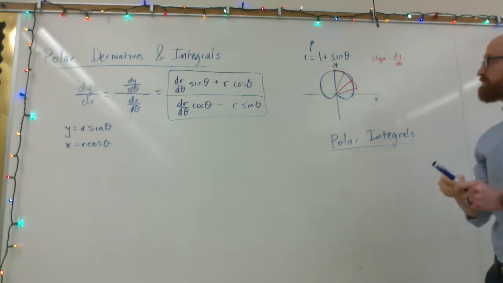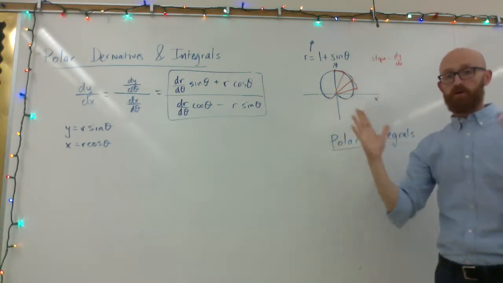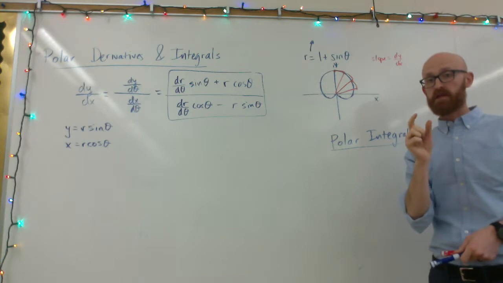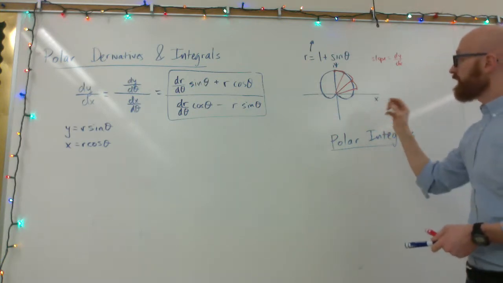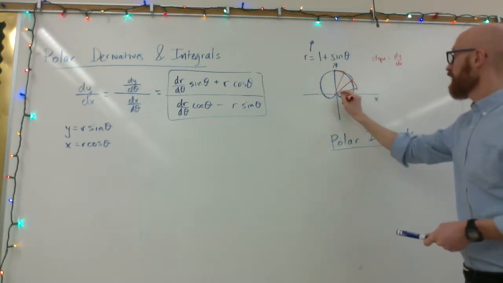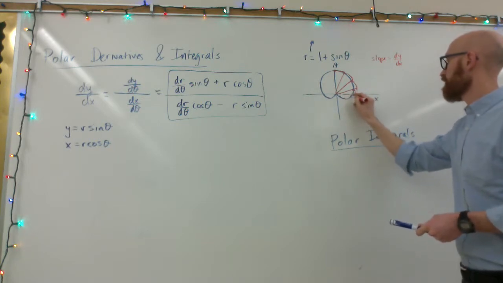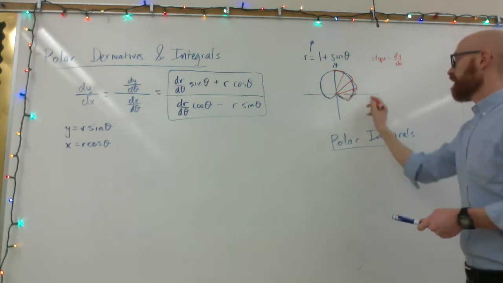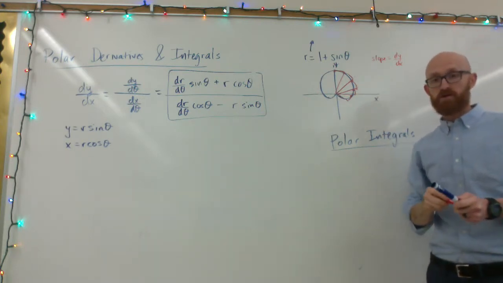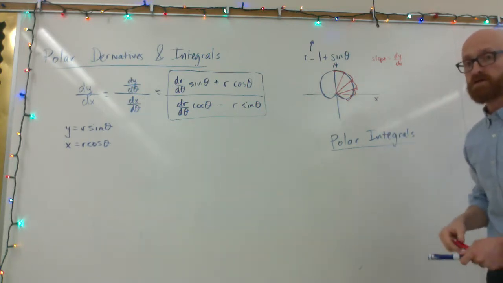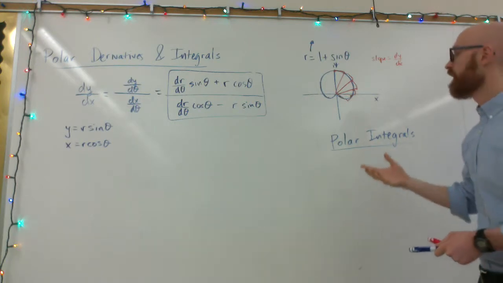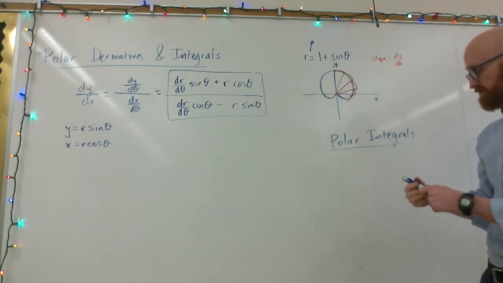But if we were to add up the area of all those and make them infinitesimally thin slices of pizza, then we'll get an area. And you can see this even happens on this smaller part of the graph on the bottom. These little slices of pizza, eventually, if we do enough very thin slices and calculate the areas, we're going to get the area enclosed by this object.